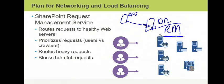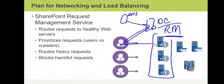The request management server is aware of all of the servers that host a particular website, a particular web application, and it can direct the client to come into contact with the appropriate server. The benefit there is we can actually have weighted load balancing. We can validate at not a server level, but a service level that the request is available. We could actually use this to block requests. If we have certain clients we don't want to connect in at all, or certain types of requests that are not valid, then we can block them exclusively.